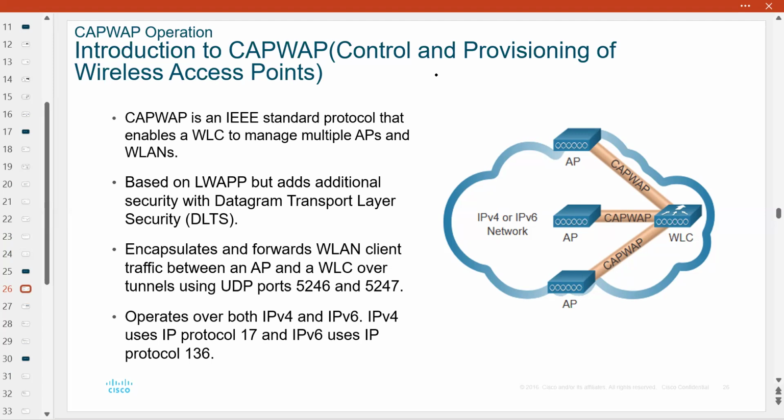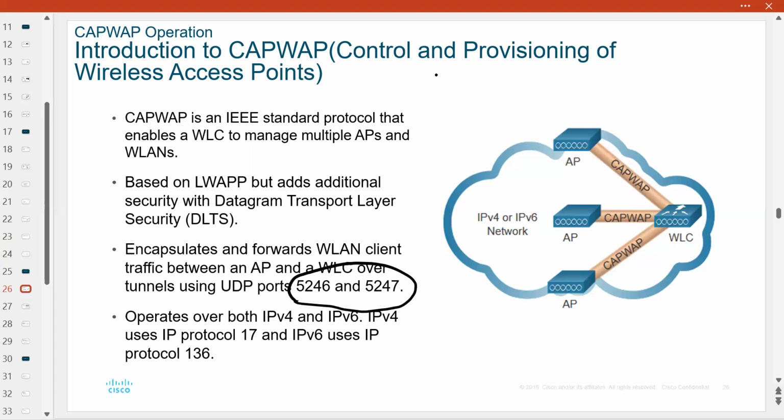It encapsulates and forwards wireless client traffic between the AP and the WLC, the controller, over tunnels, UDP ports. Take note of this. These ports 5246, 5247 operate over both version 4 and version 6, using protocol 17 for version 4 and 136 for version 6.